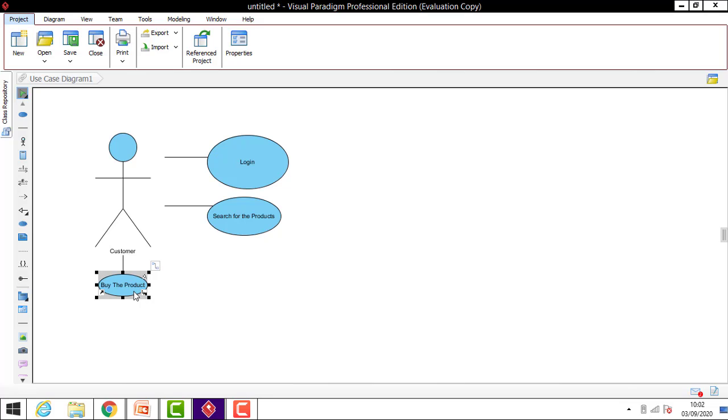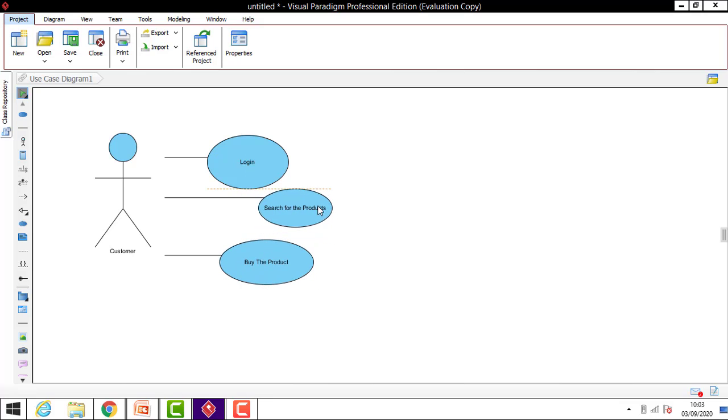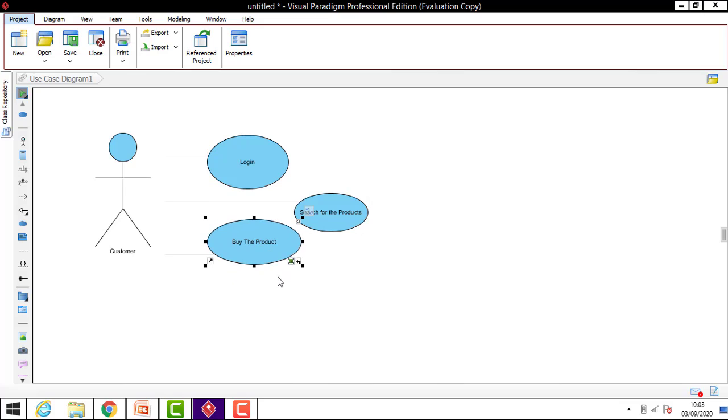Press enter. Now you can see that this use case diagram size is very small, so you can resize this use case by dragging it towards the proper positions. Here you can see that now the size has become suitable according to this use case.